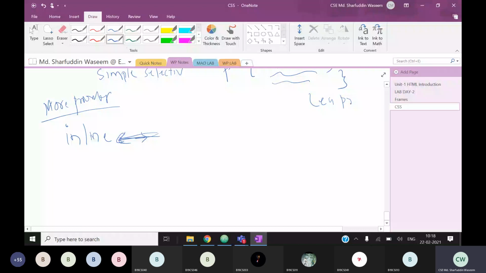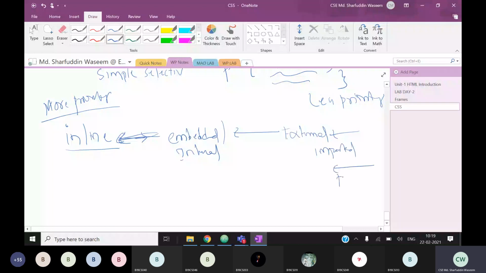Which should be executed. So first, if anything is there, inline will be executed, followed by embedded or internal, then external, then imported, and at last comes the browser default.